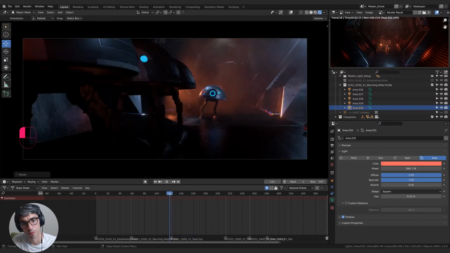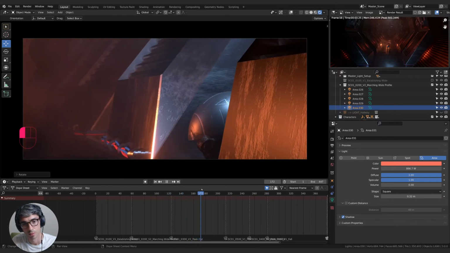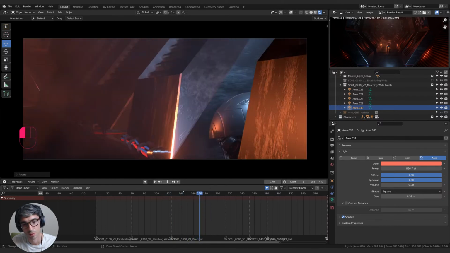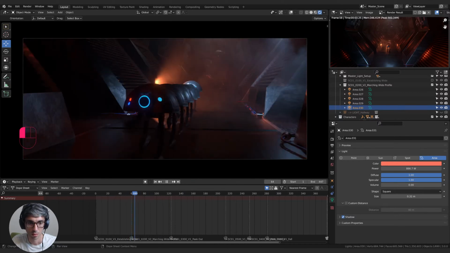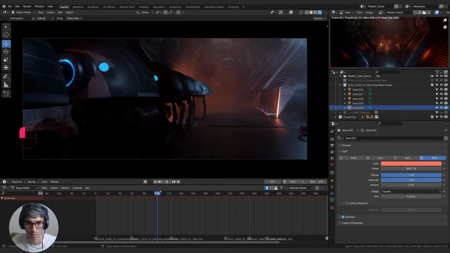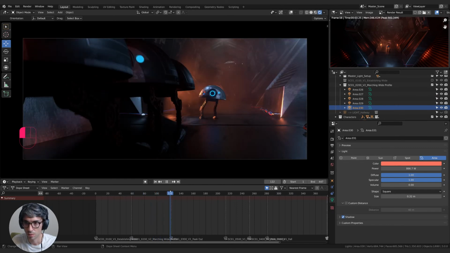A bit of something. Now, is this too far of a gap? I'm not sure that it is. I think it's okay. I do feel this blue light a lot on the side of this thing.